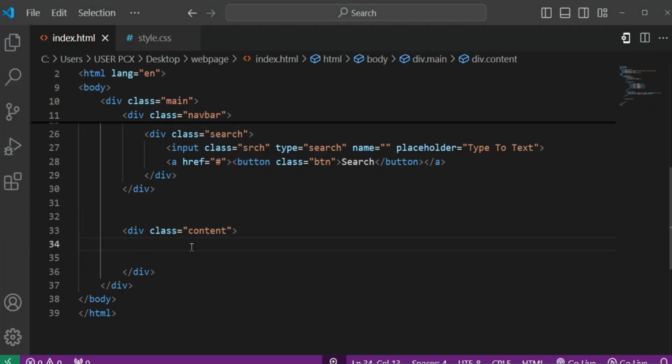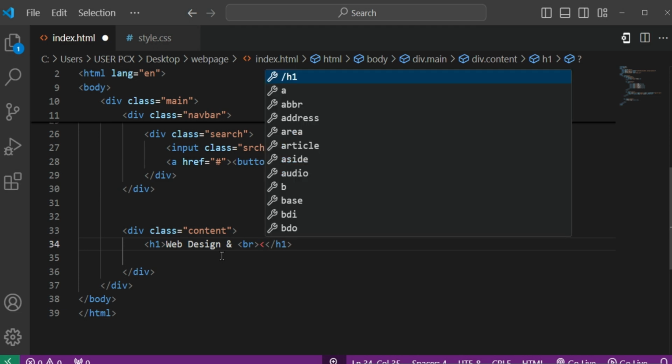Okay, so let's create h1. So let's write web design, and so let's break these parts so that this thing will start from the next line.